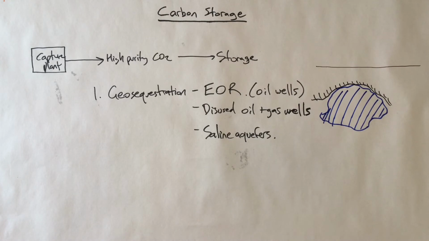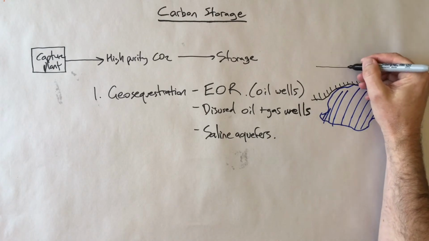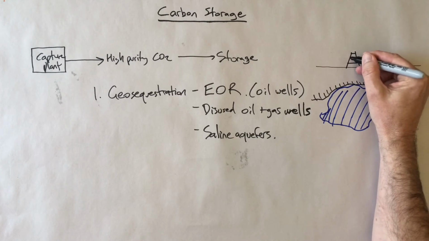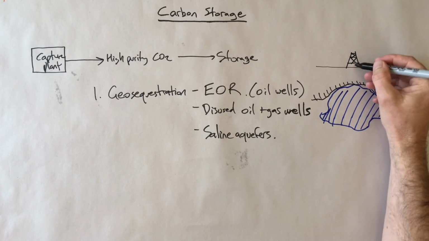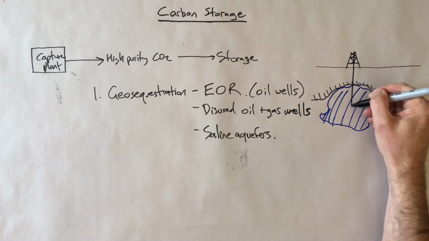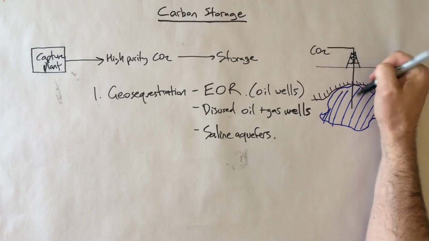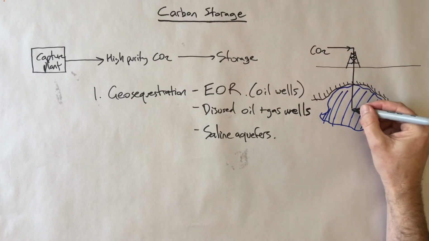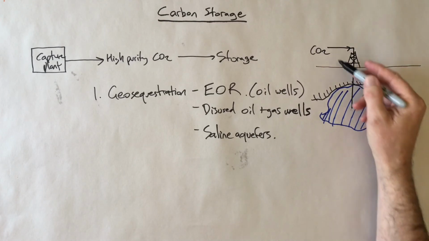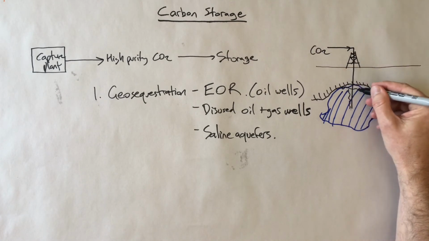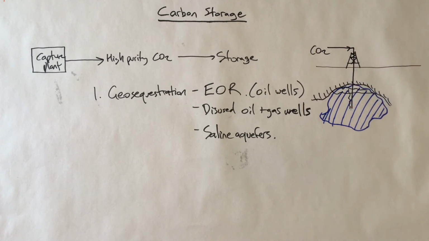And the nice thing is that that's essentially a location where we can get our drilling operation, and we can drill our well down into this. We can take our CO2 stream, and after we've drilled our well, we can inject that down, and essentially the CO2, because it's lighter than the water, tends to float up and will fill these spaces near the top. So that's got some advantages.